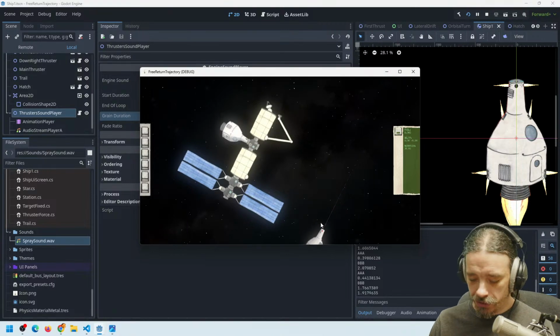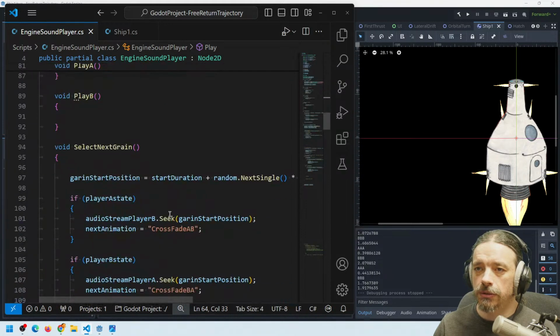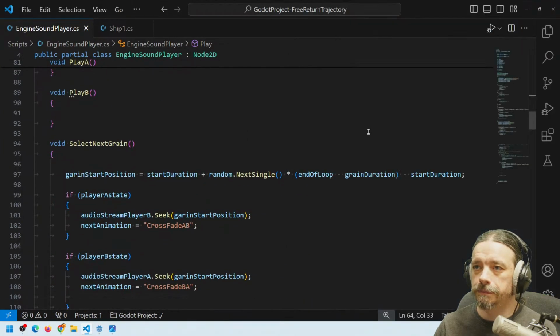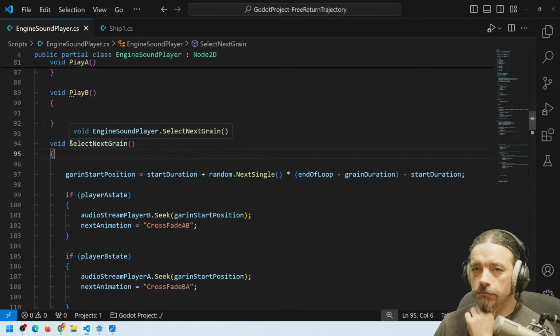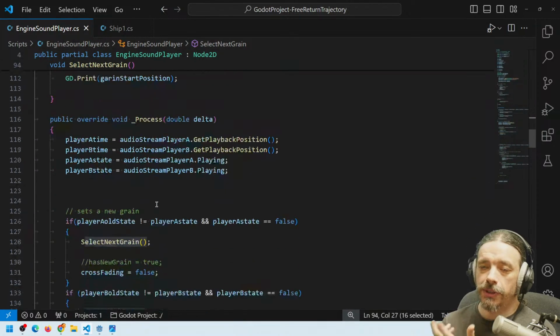So maybe I'm calculating wrong the end of the loop. Or I'm checking if the player already reached that point.